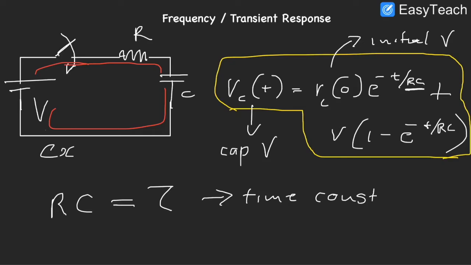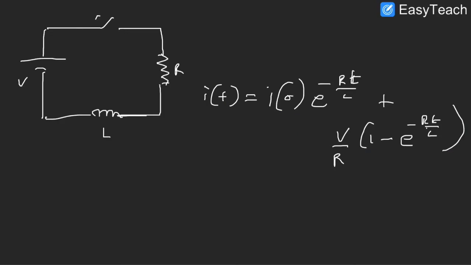This time constant will determine how fast or how slow your capacitor voltage is going to rise. And this voltage here is the supply voltage given by the power source. Once again, we have another exponential term, this time 1 minus e to the power of minus t by RC. When we have circuits like this, the important thing to remember is that when the switch is closed, that is your t equals 0, when the event happens. You've got to remember this expression. Let's move to the case of an inductor.